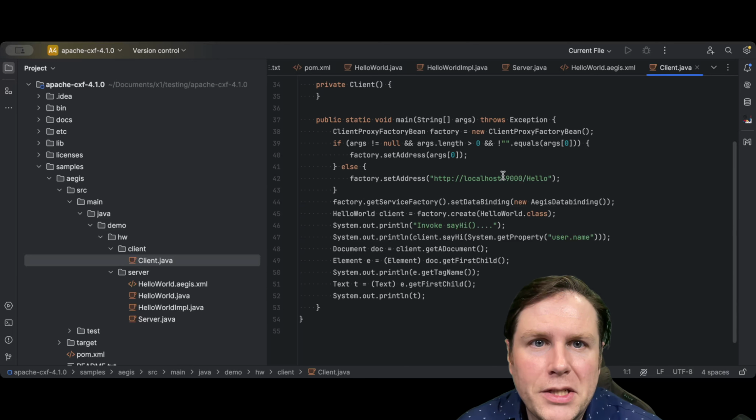We'll say where we want to bind it to. And in our case here, we're hard coding it. Then we want to pass along a couple of parameters. In our case of sayHi, we'll just send in whatever the username is so that the other side of the system can read it. And we're going to also say get that document and just print it to the terminal.